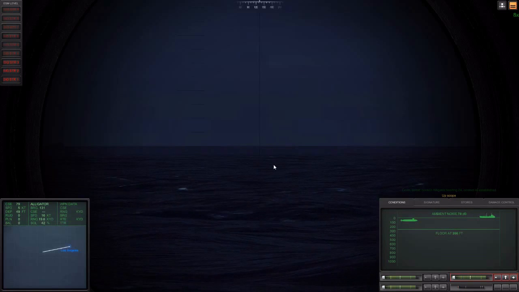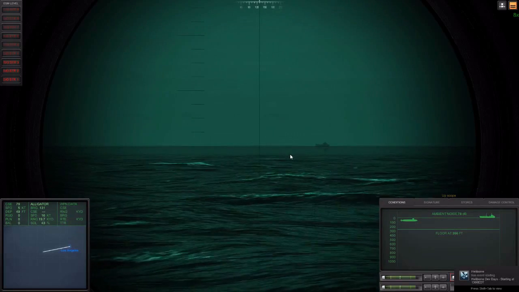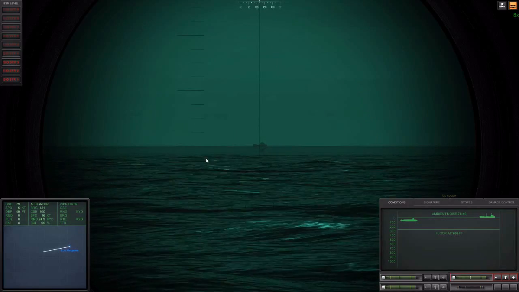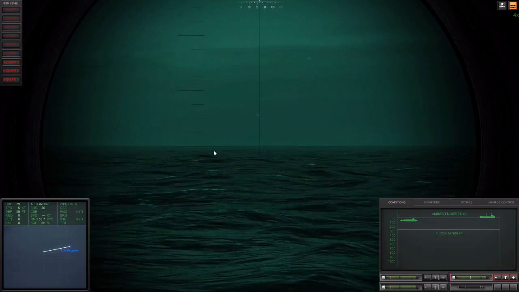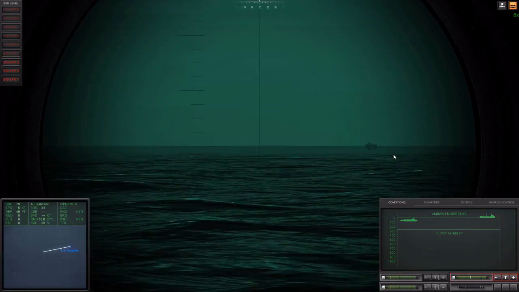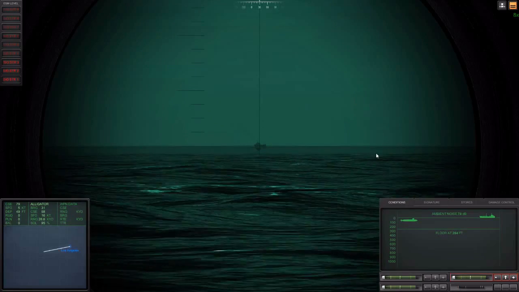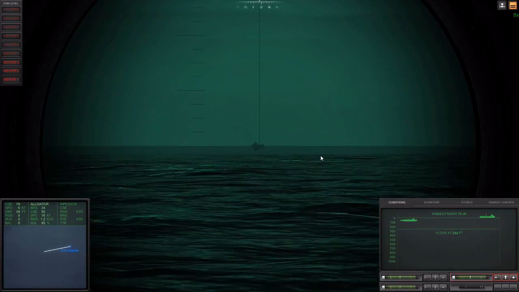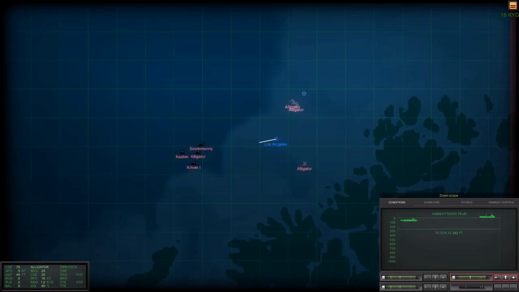Bearing 131. We can see it. Mark it. The other ones, bearing 30. Can we see them? Yes, we can see one. Mark. We can see them all. Mark. Okay, down scope.